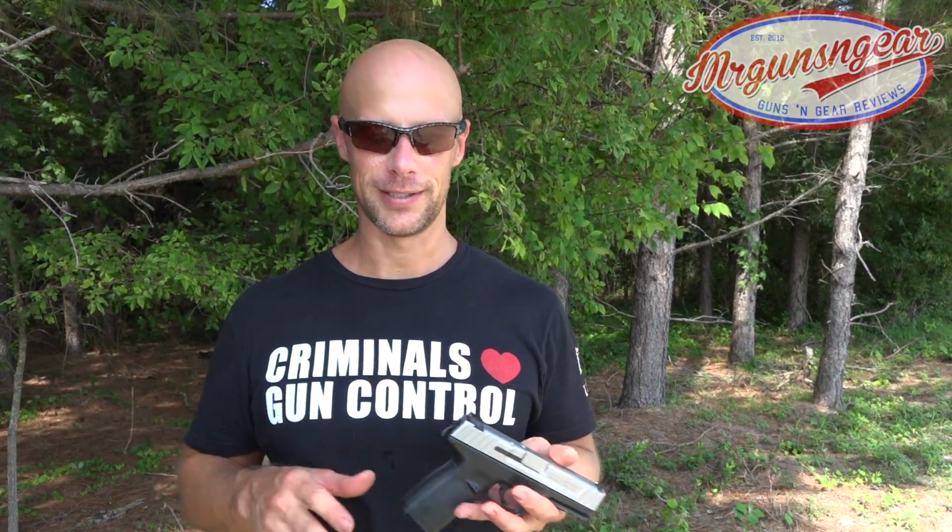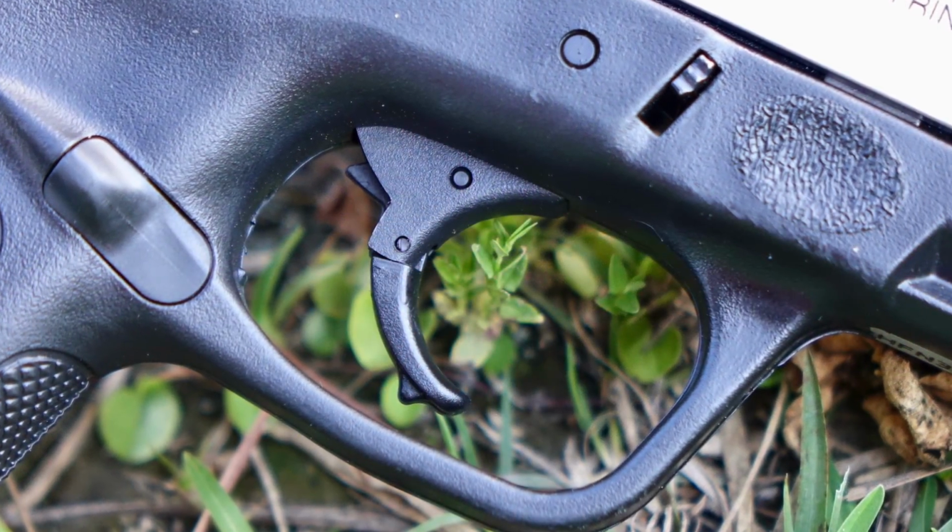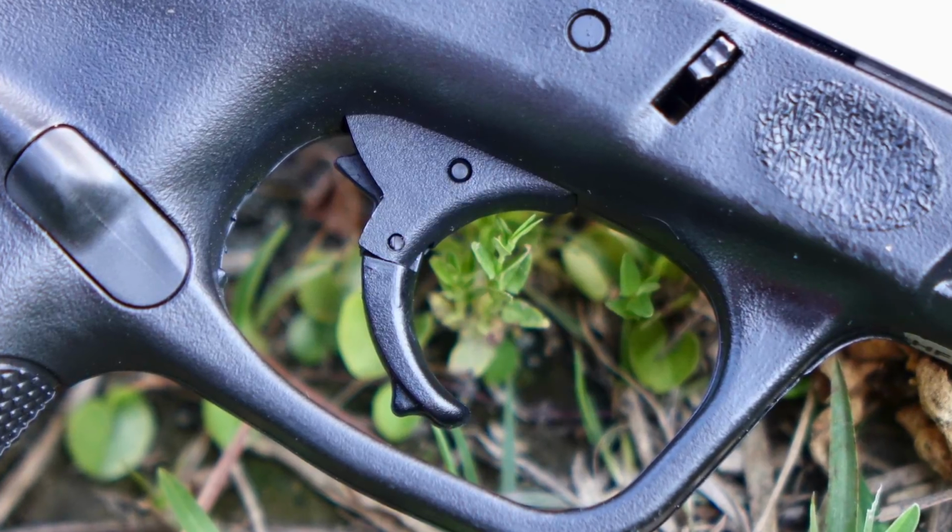One thing I know people are going to ask, due to the Sigma lineage, if you will, is how is the trigger? Well, a couple things. Number one, it still has that hinged trigger, so it's a two-piece trigger. With two-piece triggers, in my opinion, you're never going to get an excellent trigger, but you can get a good one. I think the current M&Ps are pretty decent. They're certainly shootable. This one here is decent. It's shootable.